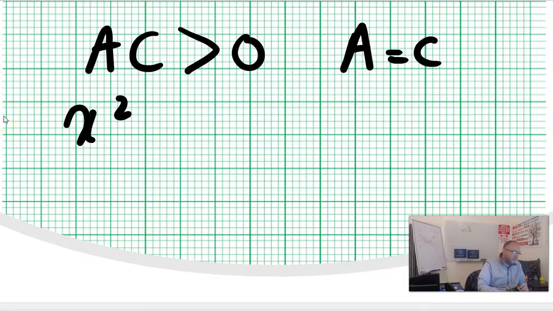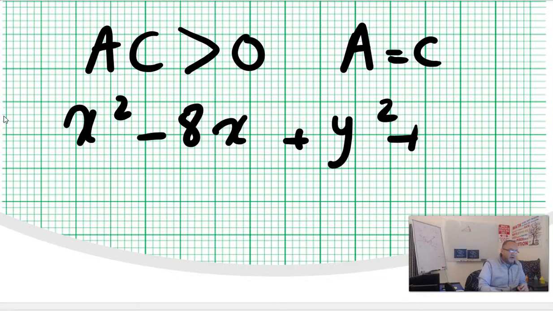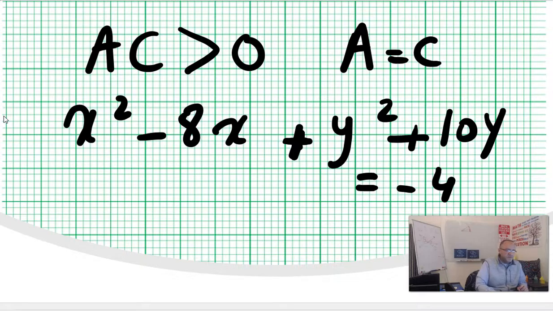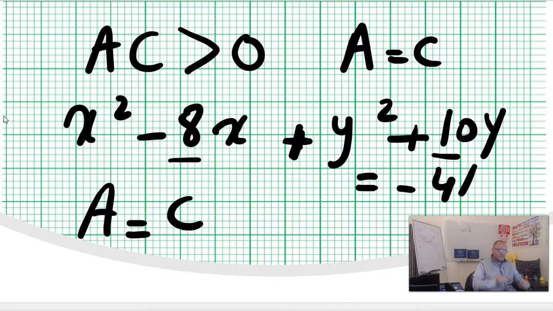I believe one of them was this one, x squared minus 8x plus y squared plus, let me see, 10y equals minus 41. And we said, even though you have all these big numbers, coefficients with the D and the E, 10, 8, A equals C. So potentially we have a circle here, not an ellipse. But using 3.141592 as a factor for all proportionals and proportionalities and ratios created with the coefficients A equals C, this is what puts all the pieces of the puzzle together.